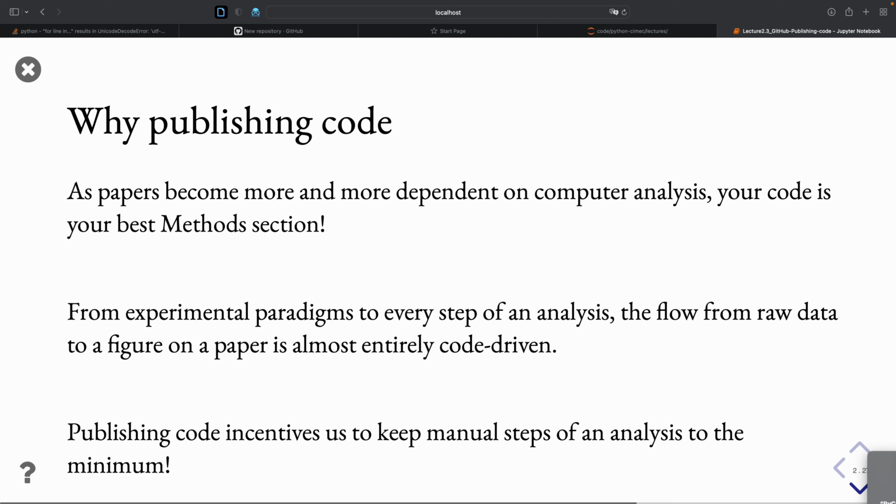And also, if we start from the beginning thinking about the fact that eventually we will be publishing the code that we are using for a paper, this forces us to be a bit more tidy in the way we think about that analysis.